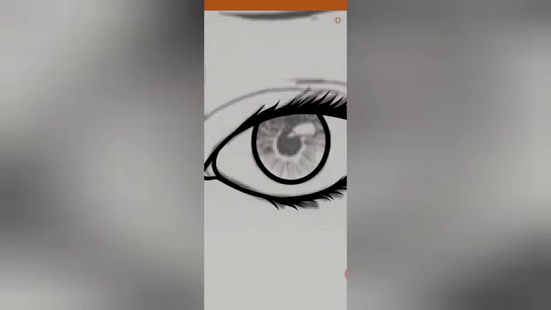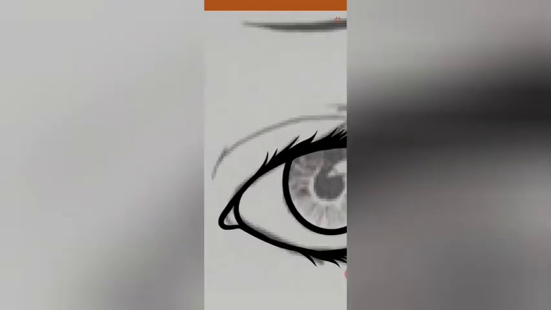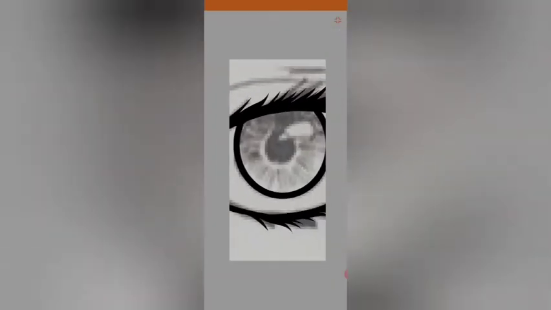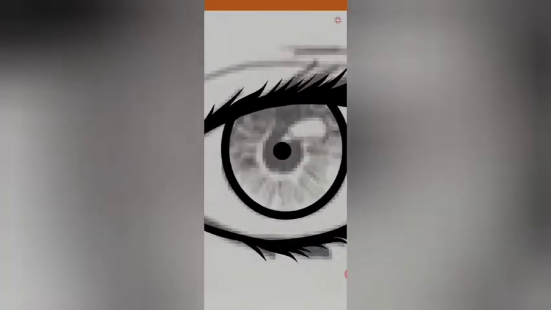Now it just depends on how you want your lines to be done. Okay, almost there. As soon as we're done with these eyes, I'm going to show you how to save it and how to export. Of course, the video won't be complete without me exporting this as a good image.